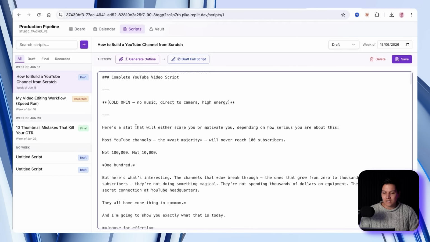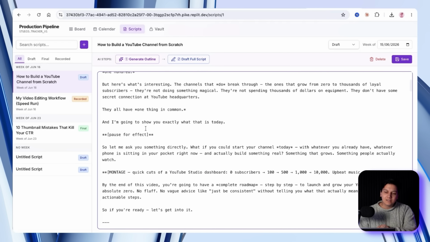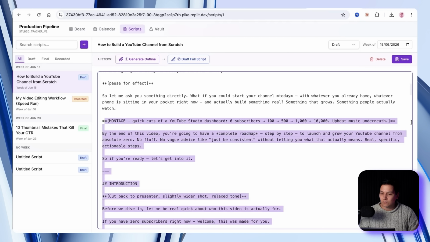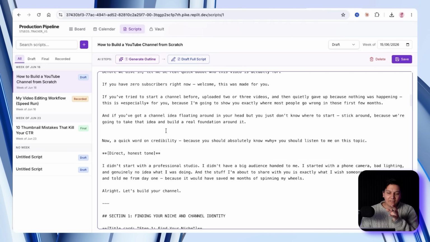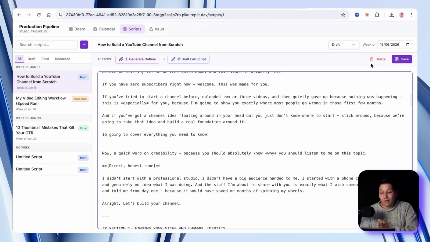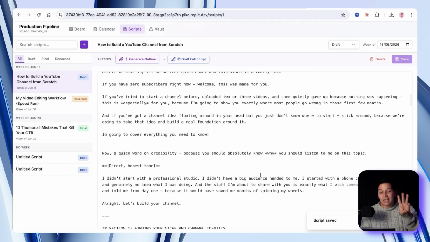Then I'm just going to click into any script, and it opens in a full editor right now. I can write directly in the app, I can make changes, I can save, and there's no more hunting through Google Drive. Everything now is in one place. It's organized exactly how I would think about it. Now that's 3 modules down, and now we are on our last one.